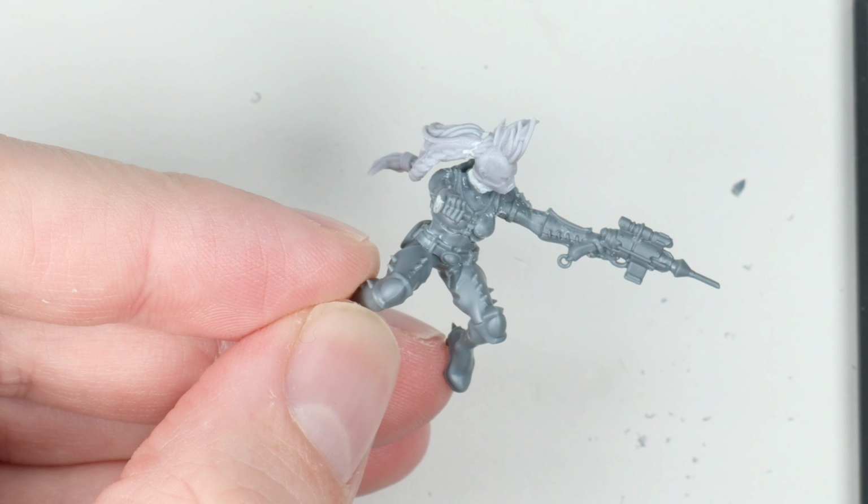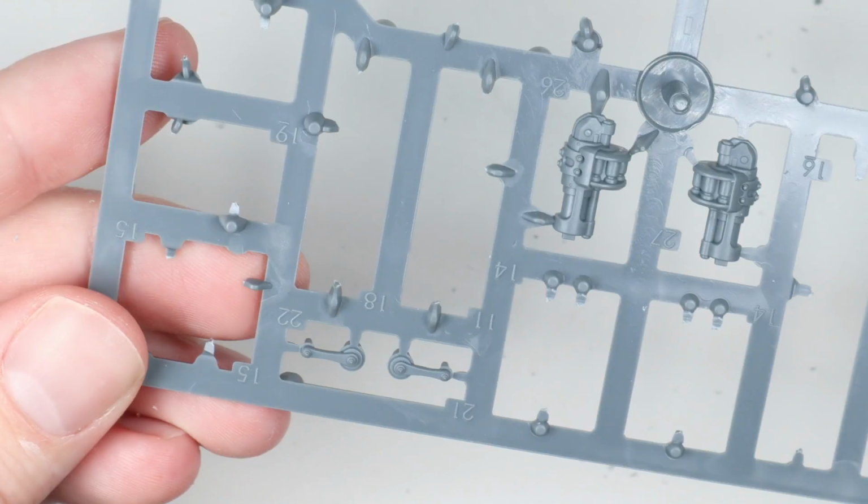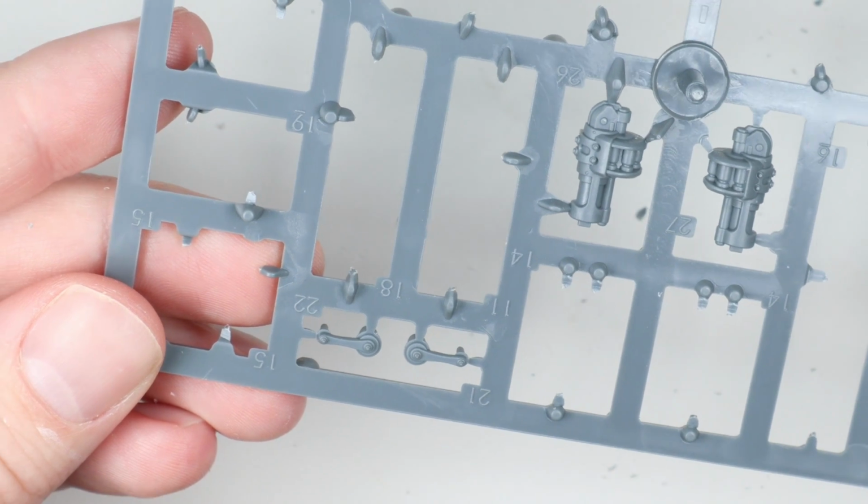So you can see, here's our champion ready to go. I've used that putty round her neck and smoothed that off. I also used it to join her ponytail on.